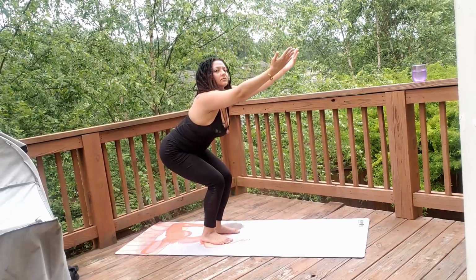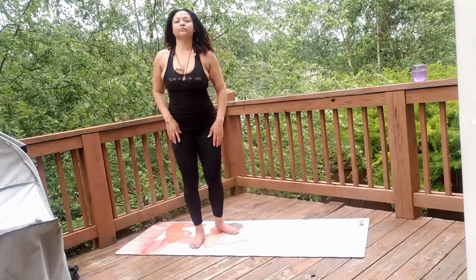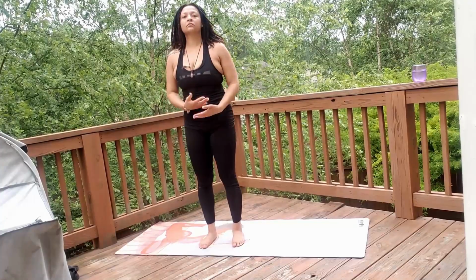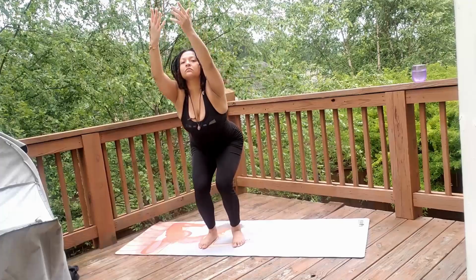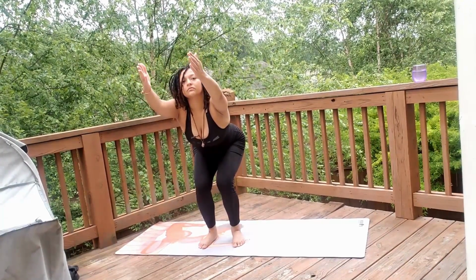And while we're in chair, we want to make sure that our hips, our knees and our feet are directly hip width apart as we sit back into that chair, making sure that we keep that alignment. Now, sometimes our feet may want to slide out or slide in. We want to strive to keep our feet straight.